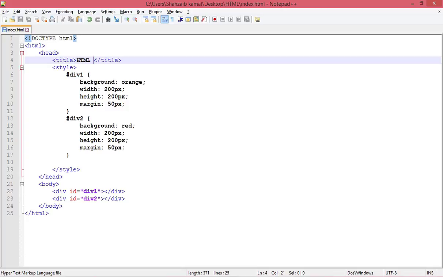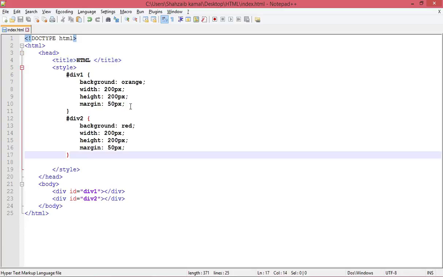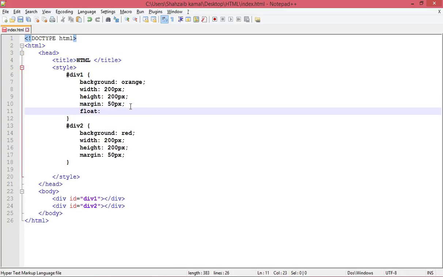I'm applying the value. Basically I just want this block there. You know that it's almost impossible, because every block level element, as the div is, has the line break after and before, but I just want to get this element there in the front of the orange element. So I'm just going to the notepad and I'm adding the float.